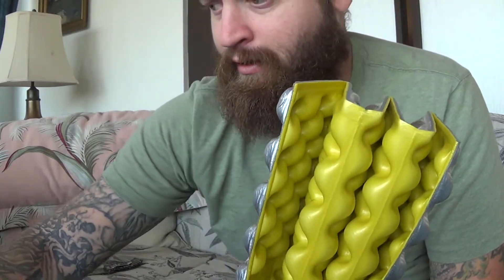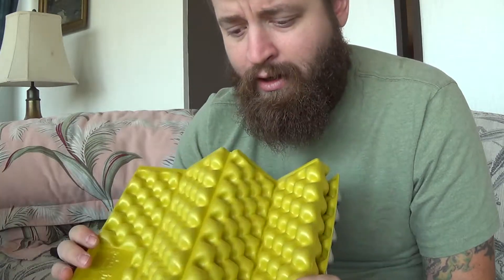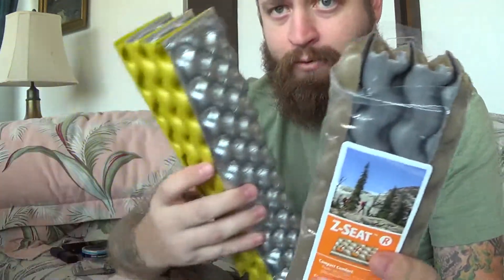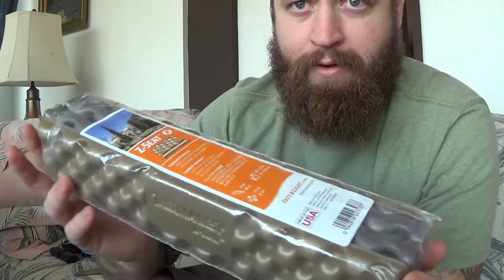You guys saw that I did the unboxing with that, and I got one of these Thermarests inside one of my Amazon boxes. I like this so much — I got the yellow and silver because the yellow liners in Malcolm's bag match this. I've got a whole theory going on: I have a gear tag in yellow that I use to mark trees so I know where I'm at. I ordered another Thermarest, actually two of them, but this one's the coyote and gray — the same identical one. If you guys want, you can check out my video on the unboxing for the Hidden Woodsman and my Tom Brown Tracker from TOPS. But now we've got two of these, one for me and one for my girl, and this one's cool because coyote is my favorite color for most of my equipment.